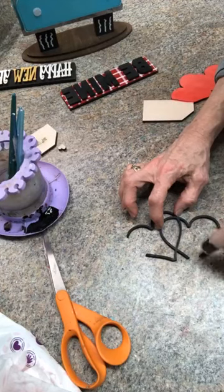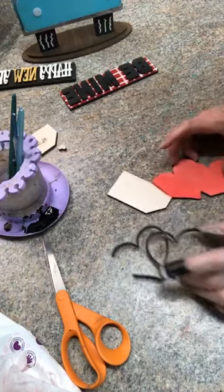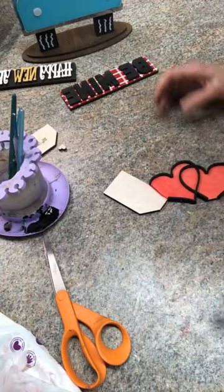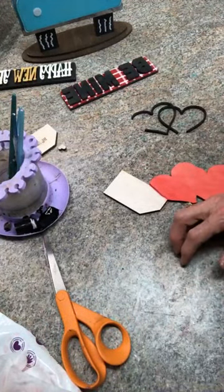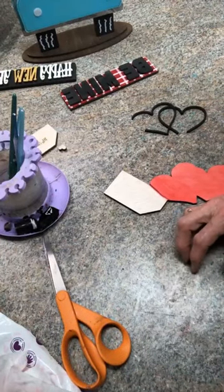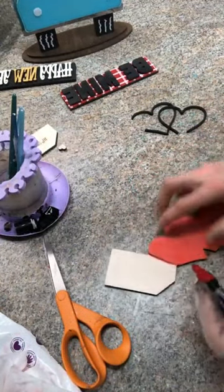See how easy it is to paint with these? There we go. Now this is going to actually sit right on top of there. But I'm not liking that red. I think I want it darker. So, whoops. Let's see. I'm going to practice on the back.